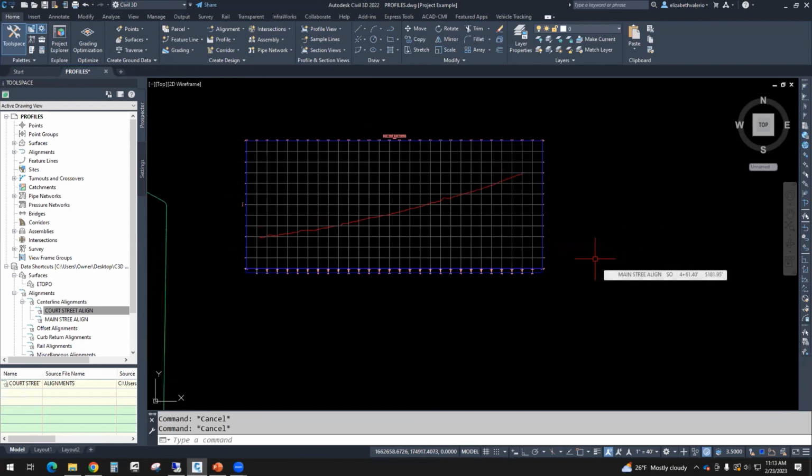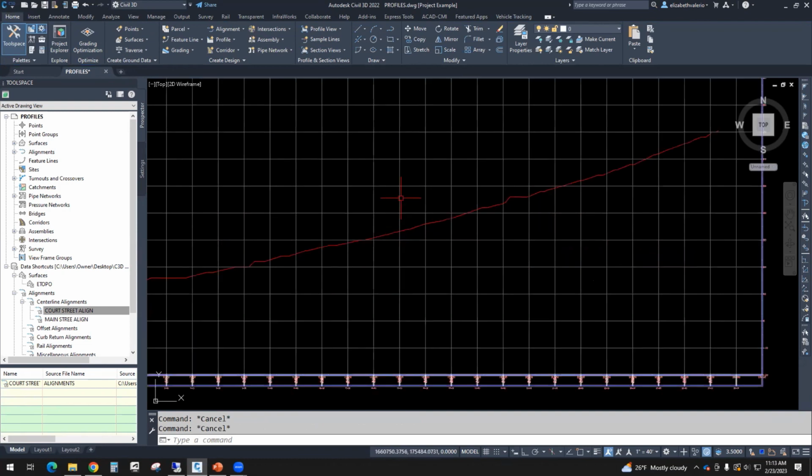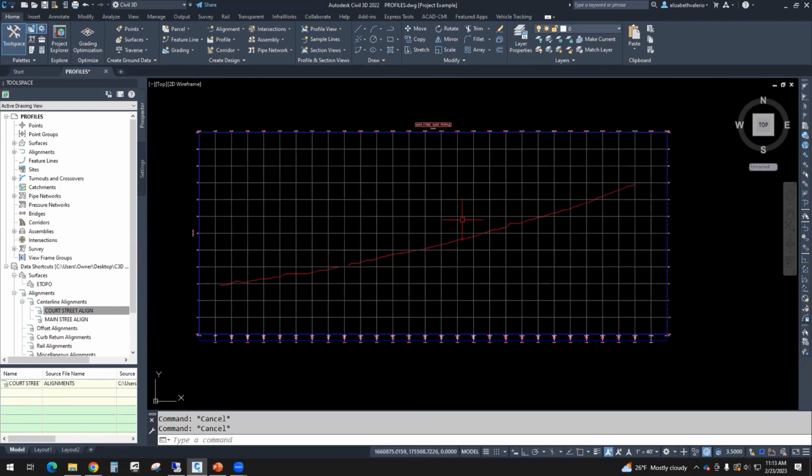So let's talk about changing a few style items. I want this red line to be a dashed red line. And right now, I am not sure if it's dashed. There are a couple of things I'll put in the chat. Line type scale in a template should typically be set to 1. That makes the dashes their original size. So if it's a 1-inch dash, half-inch space, it'll set it back to that size.